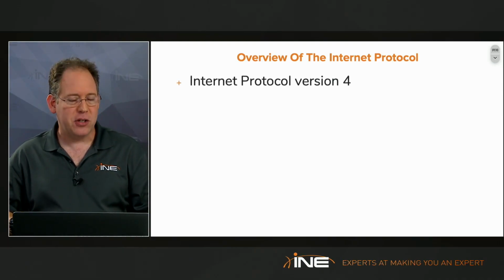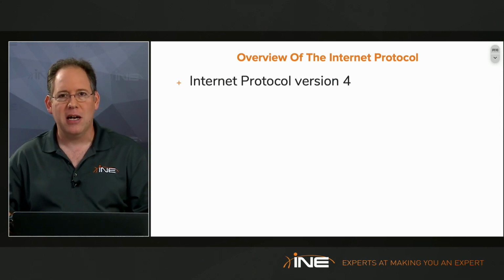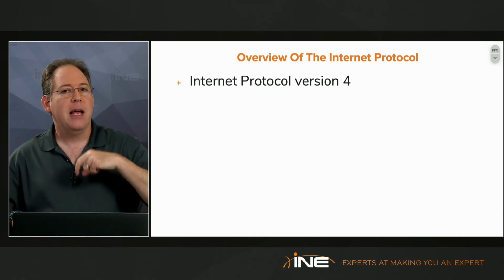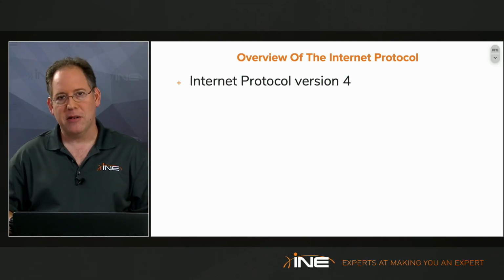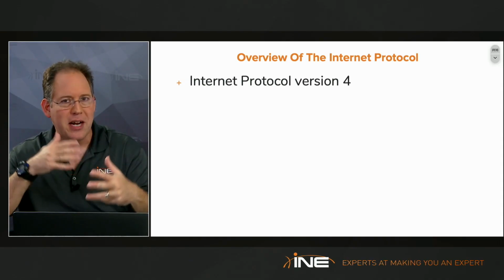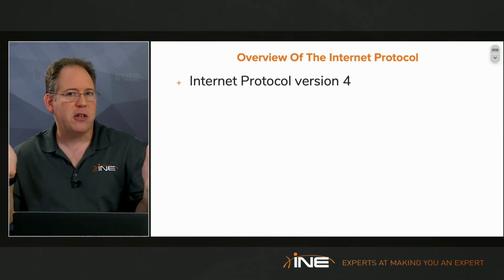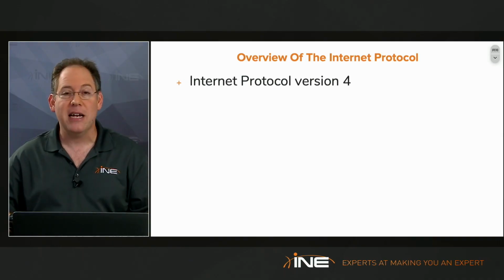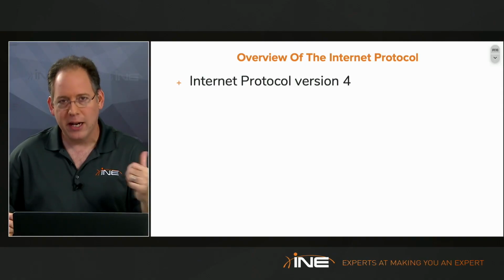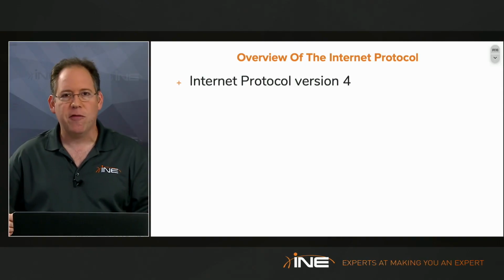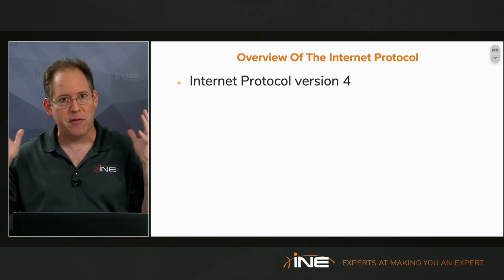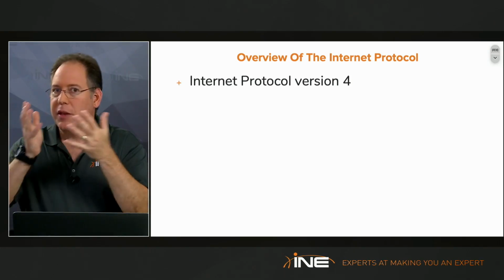So IP has been around, as you can see, for decades. It's been around for a long time. The current version of IP is actually IP version 6, but IP version 4 is still predominant. So right now in the world there is IP version 4 and IP version 6. IP version 6 is starting to gain more and more traction. This video series is not about IP version 6, but here at INE we've got lots of other videos that do go into that. Here we're focused mostly on IP version 4 in this course. And that has been pretty much the standard for the last several decades. Even today in 2019, you're going to find vastly more devices running IP version 4 than IP version 6.